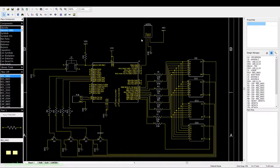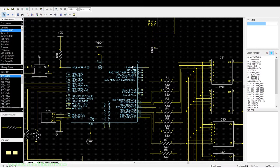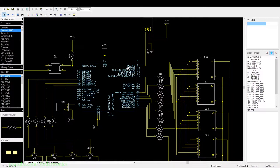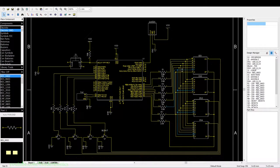The analog temperature sensor that I'm going to be using is a LM35A. Now, this is one of the more simple temperature sensors. You just have your supply voltage in, ground, and then our analog voltage out is going to the analog input of the PIC on RA0. And the rest is just a circuit for the 8-segment display. I have a video that explains the circuit.